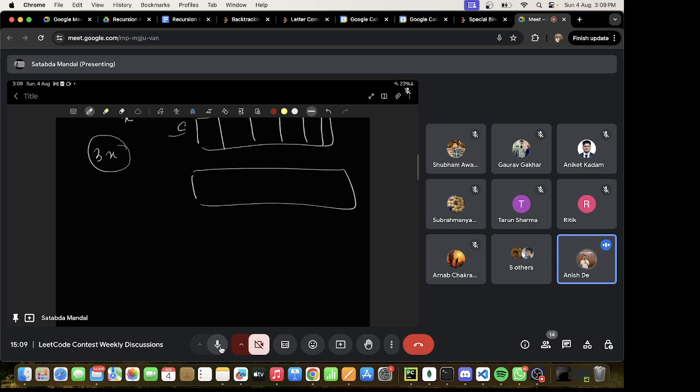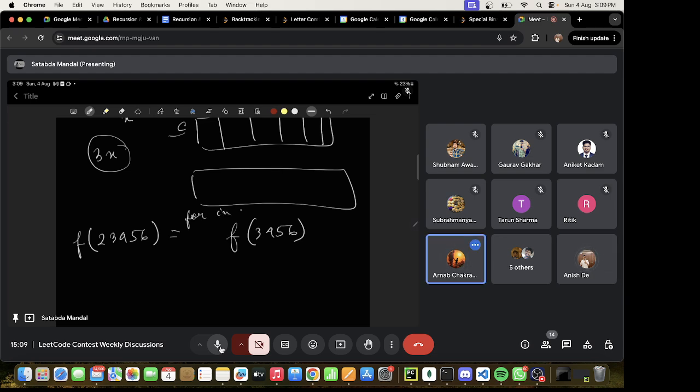Tell me. Let's say f of 2, 3, 4, 5, 6. How can we write this with f of 3, 4, 5, 6? We will iterate a loop over the letters A, B and C, which are the letters of 2.